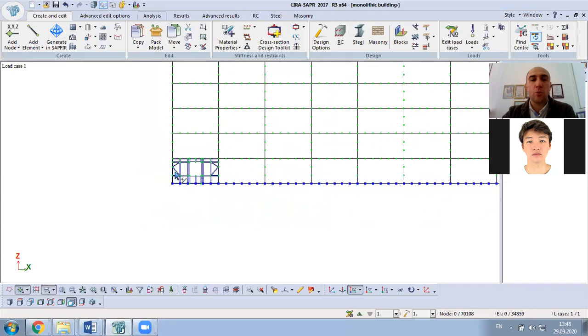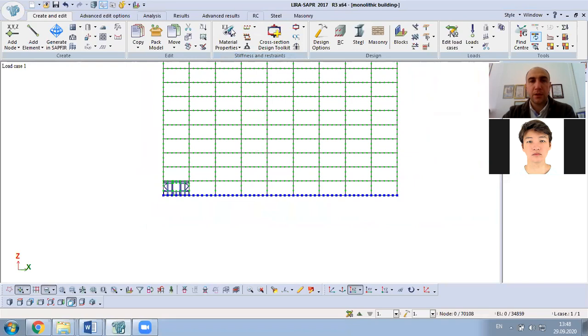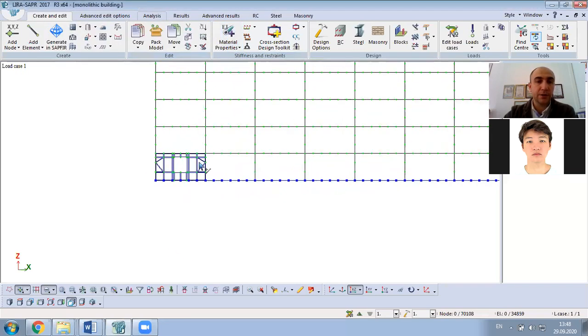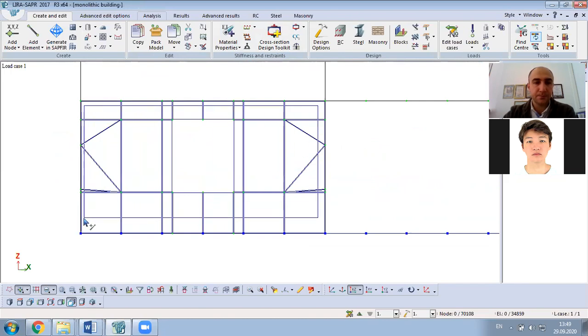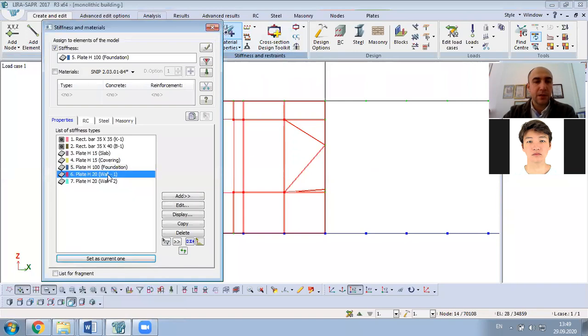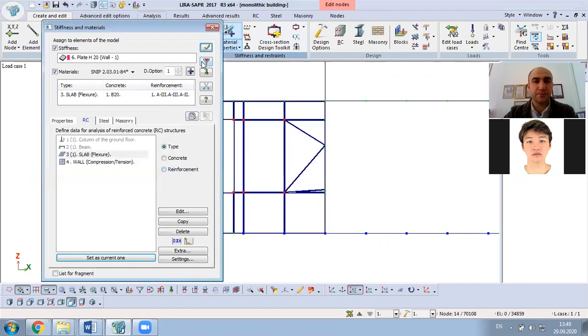Now I can make a copy of this wall and put it in each step of my building. I go to what I created like a foundation. First of all, I need to change the properties. I will select it, go to materials, apply wall number 1, press the materials, slab, flexural, and apply yes.